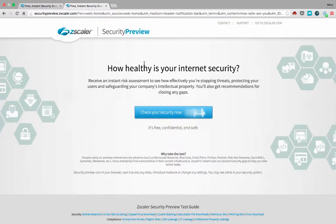Basically, it allows you to check how healthy your internet security is. Let's face it, most of the computers we use in a business these days are connected to the internet because it's a huge productivity boost if used properly as a tool. But even so, there are a lot of risks involved. Besides recreational use versus personal and work emails, we often get bombarded with communications and websites that we didn't mean to go to. So here is an instant risk assessment to see how effective your computer system, your firewall solution, and whatever security applications or web appliances you have are, or if you don't have anything, to see how vulnerable you are in safeguarding your computer and the intellectual property you have access to through your computer system.